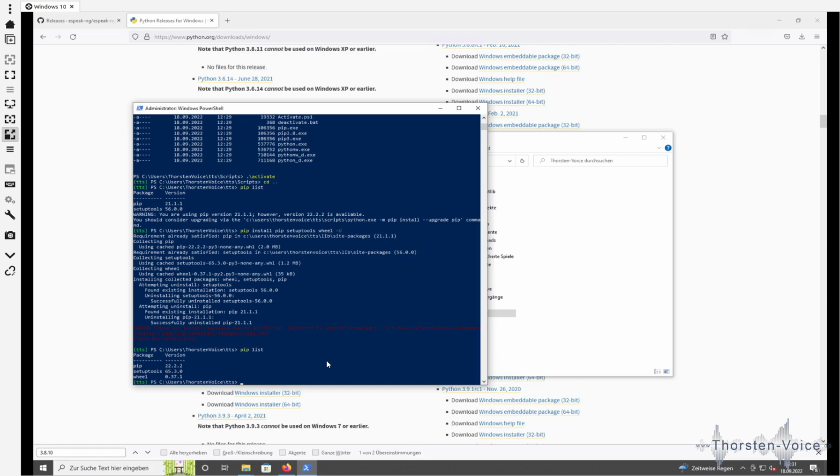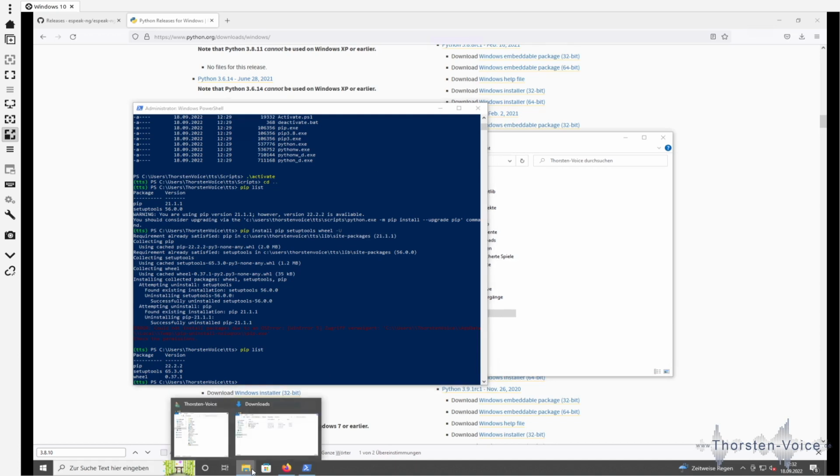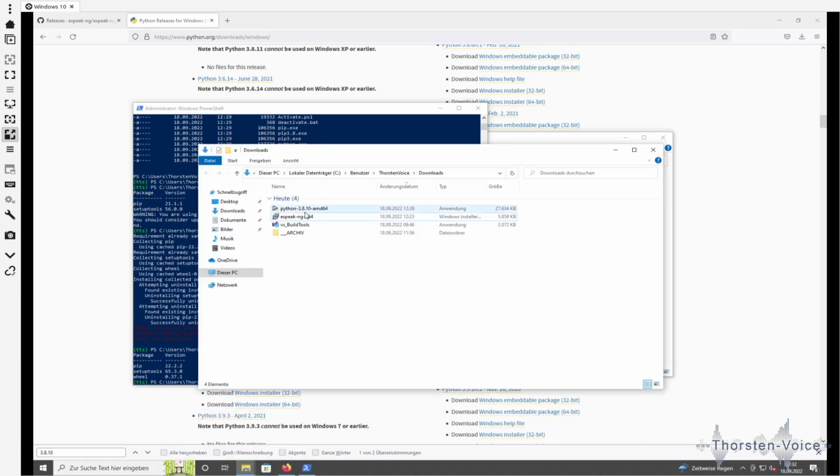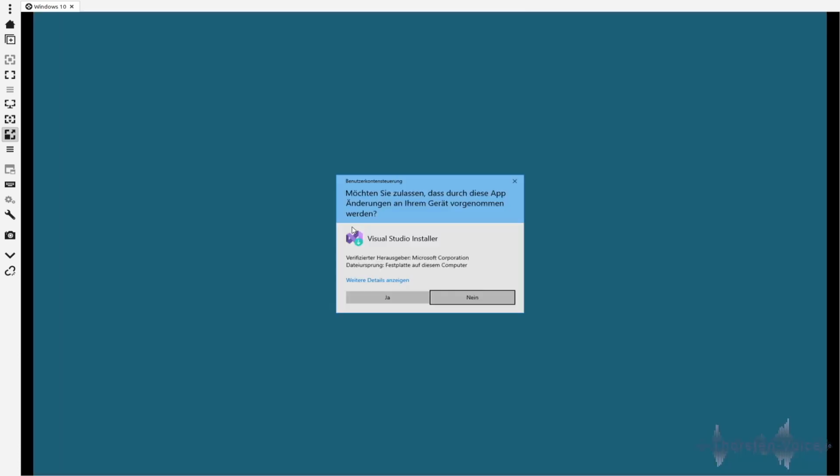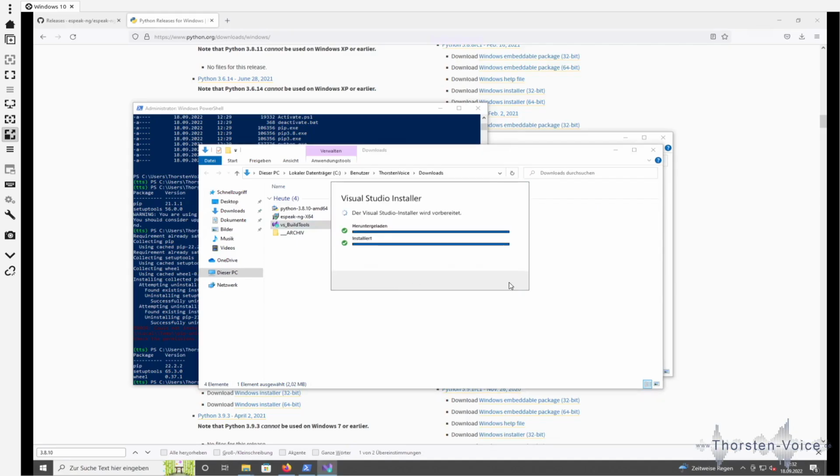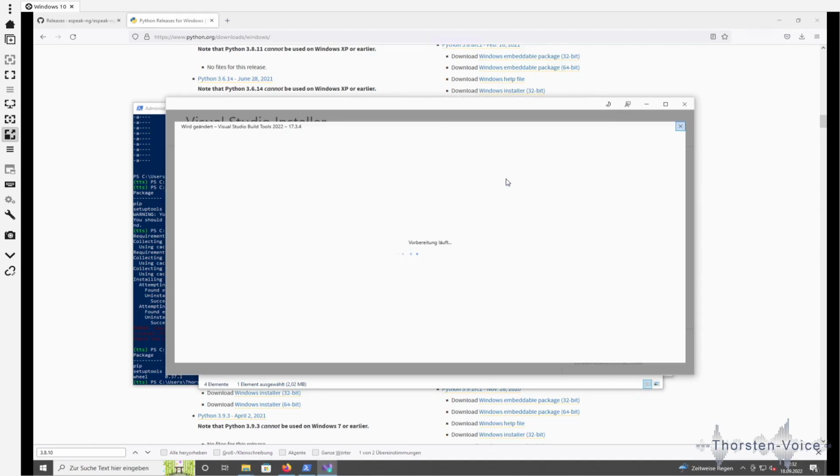So before installing our TTS package, we have to install some of the Visual Studio build tools, because in my tests I've done so far, I've run into a dependency that base std header files was missing. So I had to install that dependency. I'm going to show it to you. So I've run the Visual Studio build tools. Let's change it.